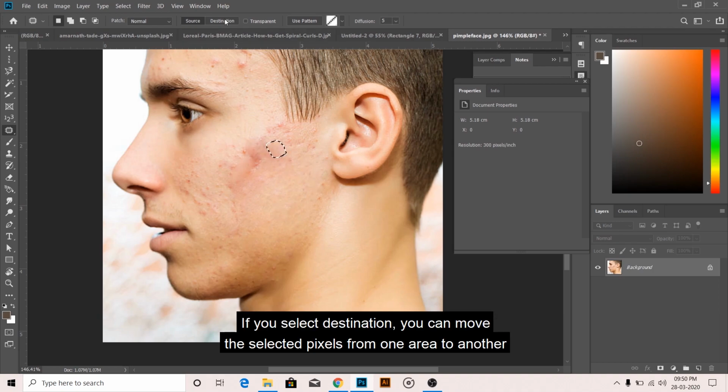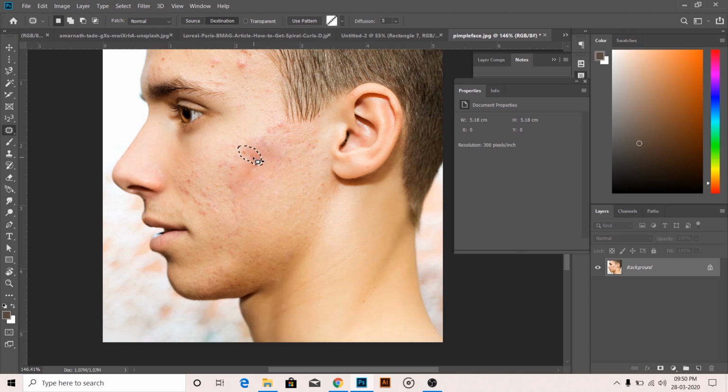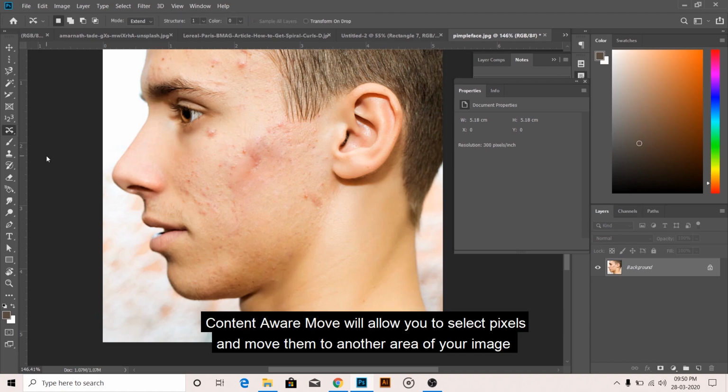If you select destination, you can move the selected pixels from one area to another. Content Aware Move will allow you to select pixels and move them to another area of your image.